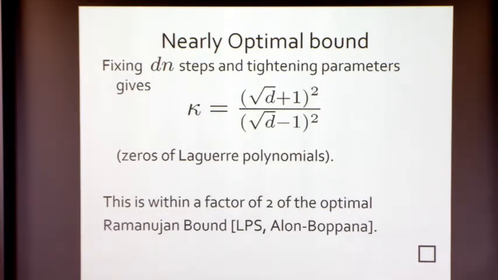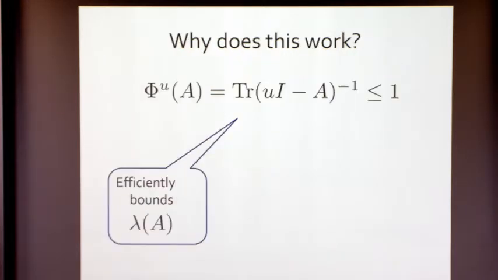And you can show that you can't actually do better. This is tight with a factor of 2. So I'll talk about this in detail tomorrow. It's not possible to beat this by a factor of more than 2. Okay, so let me just look back and sort of understand what went on here.